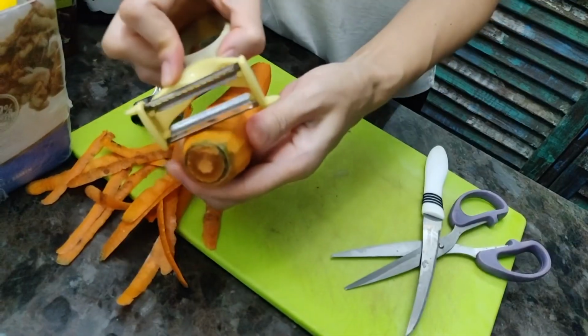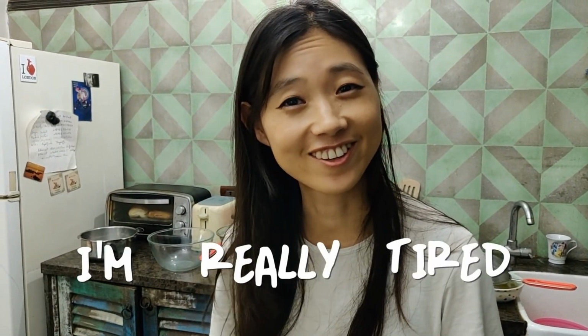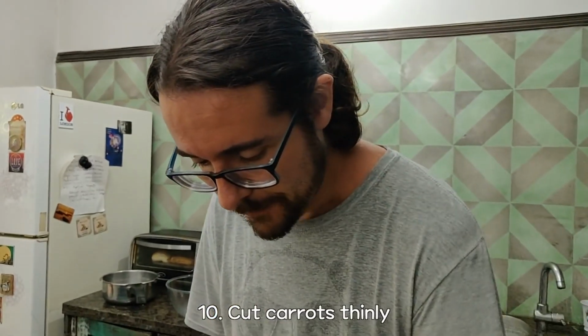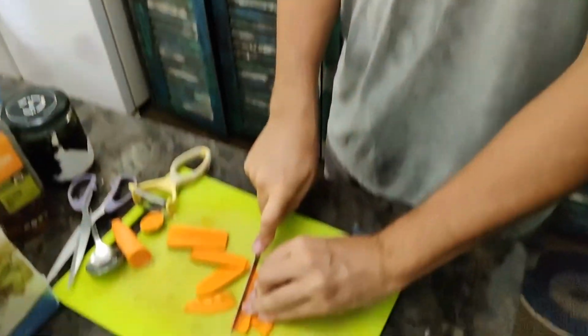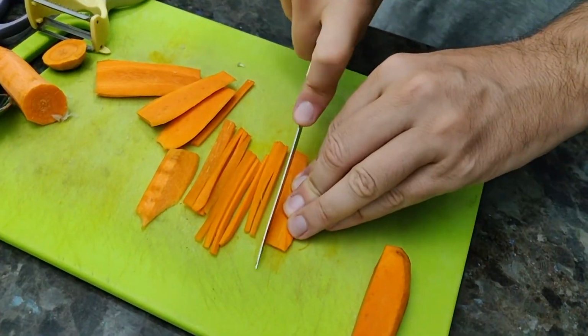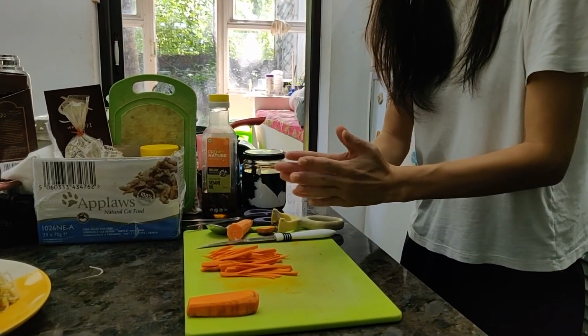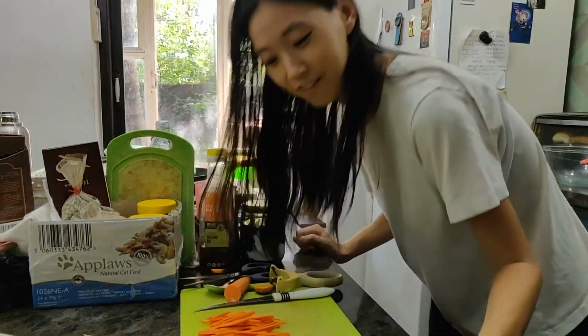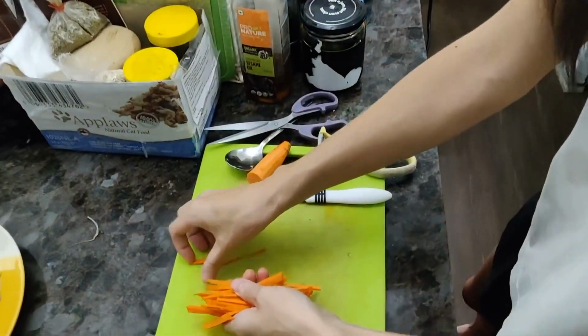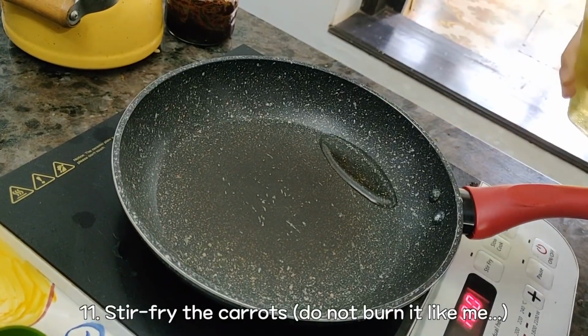Alright, so now I'm going to prepare the carrot. But you know what? I'm already tired. I need help, so Jordy's helping me with cutting the carrots. Yes, because I'm already tired. Good job, Jordy! Okay, now I need to stir fry this carrot.